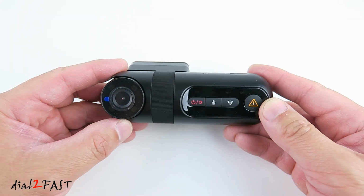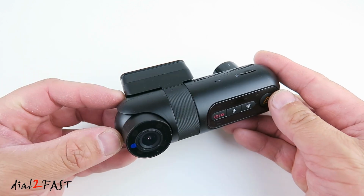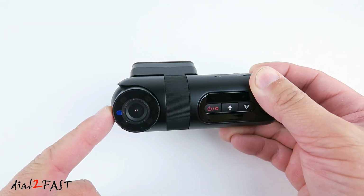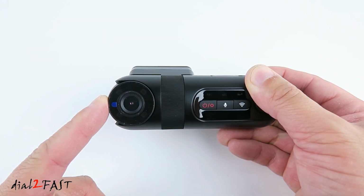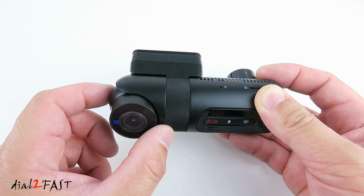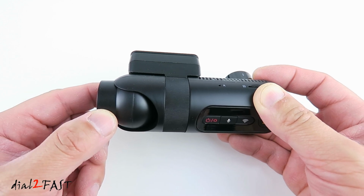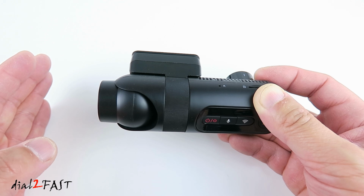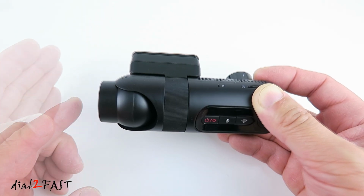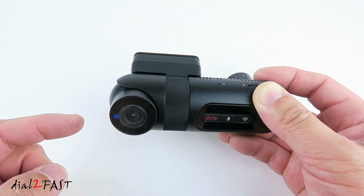So let's have a closer look at this VIOFO T130 dashcam. First thing you'll notice is it has a very compact design. Right here is the in-cabin camera, and the resolution on this camera is Full HD 1080p. Now with the design of this dashcam, the inside facing camera, you can actually swing this over to the left side here, and this will allow you to capture anything happening on the side of the road, or if let's say you're stopped by the police, this camera is able to capture your interaction with the police. And when you're done recording the side, you swing this back to face inside the cabin.